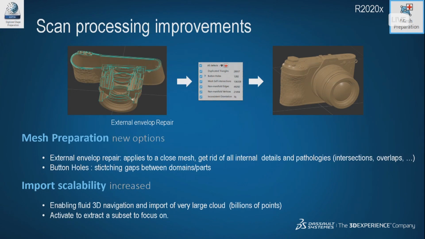Concerning the digital shape preparation application, the mesh preparation tool has been enriched again with more checks and repair capability. Basically now, to summarize, you can do some external envelope repair. So if you have a scan like the one on the picture here, you are able to tackle everything which is wrong to get a manifold scan in the end. This is a very important aspect that again improves the mesh and repair services, whether it is for reconstruction, but also for 3D printing or even simulation intermediate steps.